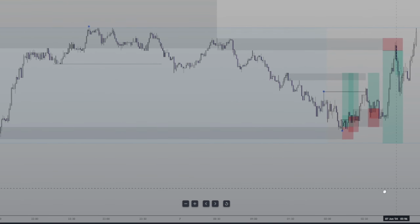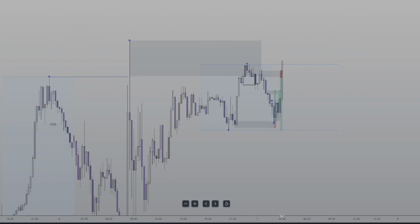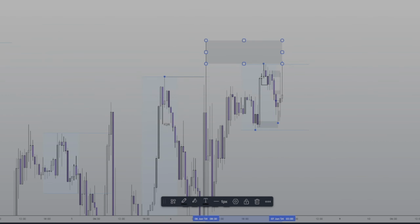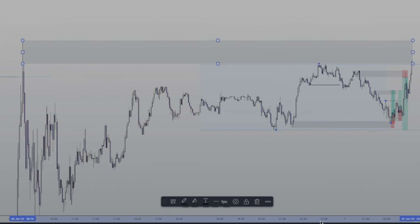So all I have to do right now, because now the market created the liquidity it needs, is go one time frame higher. And as you can see, this one can be aligned, okay? And we can watch if we can refine this entry a little bit, because right now, after the market takes all this liquidity, what we can do is expect a reaction to the downside.